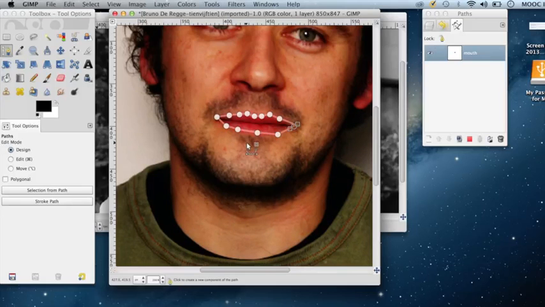In GIMP, handlebars and curvatures can be created by clicking and dragging on any segments of your path that lie between anchor points. This, however, will create broken handlebars, which can be used to adjust curvature only on one side of the anchor point and not the other. Pressing Shift while doing this will create the symmetrical bar. Holding Shift will allow you to also manipulate it symmetrically by clicking and dragging on its handles.